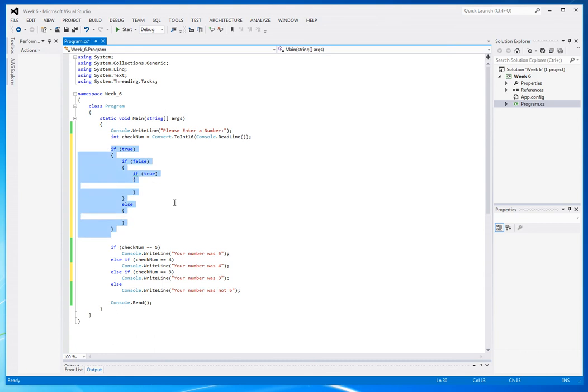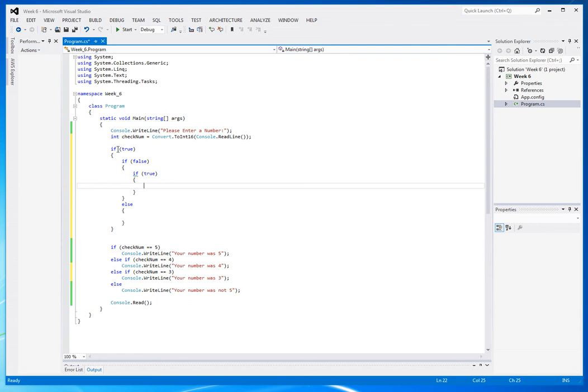It's generally viewed as bad programming practice to nest things too intensely. The reason for that is because by running multiple if statements inside of each other, you slow down the program in general. So there are much better ways to check to see if this condition here ends up being true by going through all of these different steps.